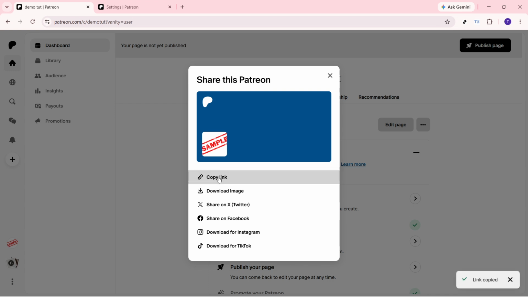You can paste it into an email, a direct message, a post, a document, or anywhere else by using your regular paste command. If you want to confirm it worked, try pasting the link into a note or text box first. That way, you can quickly check that the copied address is the right one before sending it out. This is especially helpful if you manage more than one page or account.